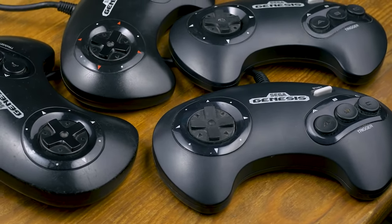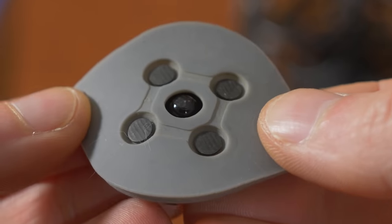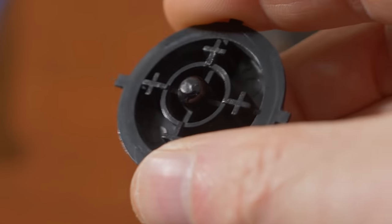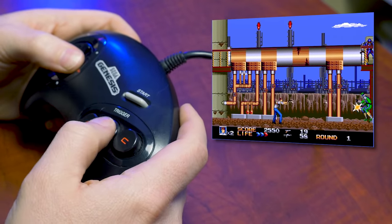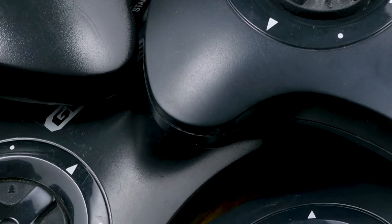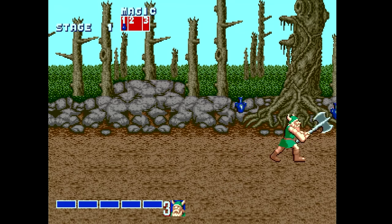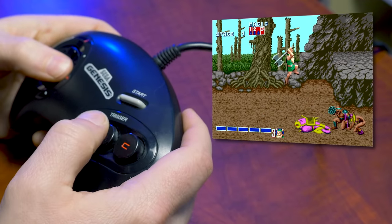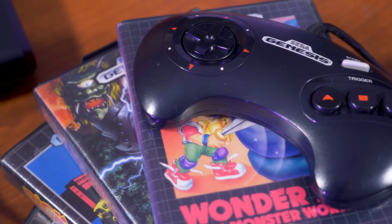There were a number of variations of the three-button controller that popped up during the course of the system's lifespan. Most of the differences are cosmetic, but a key difference is that the plastic of the D-button was altered to include a central pivot molded into the plastic — a definite improvement. Since I prefer the coloring of the Model 1 controller, what I've done is taken various parts of different versions and made what I feel is the best three-button pad. In the years since I last used it as my primary Genesis pad, I'm struck by just how much larger the three-button controller is than I remember it being. It must have been absolutely massive to an 11-year-old. Still, this is the iconic Genesis controller.